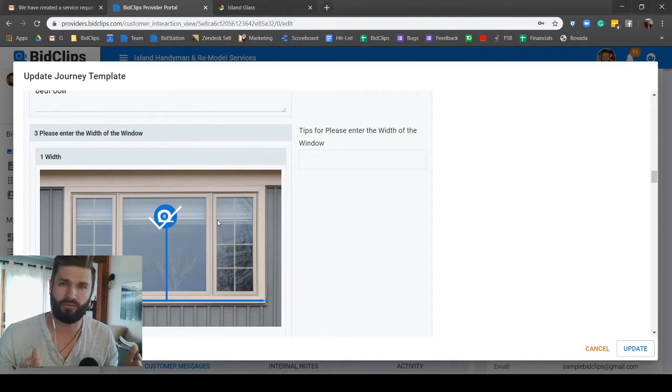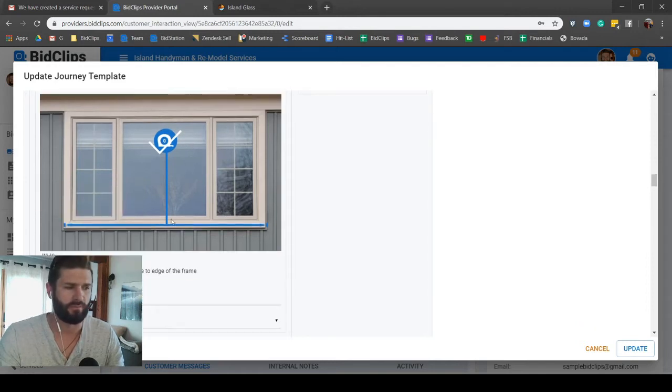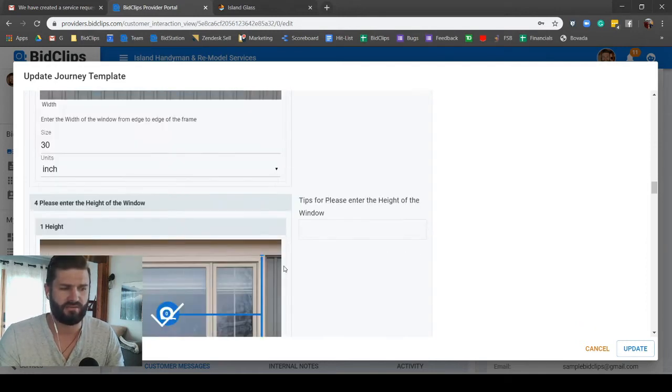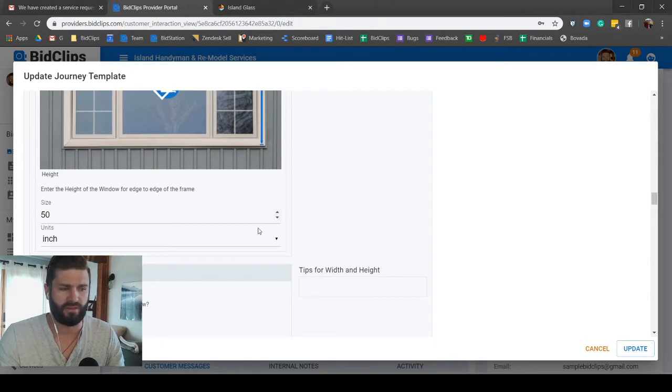For this example today, we're going to take it on the one window because the truth is a lot of you spend an hour or more bidding just one window or two on one part of a home, or 3 or 4. So we're going to do one. In this case, we have the sizes of the window, everything that's needed. So this is for remote estimating. This is for when a customer wants an estimate, they want a letter of intent, they want to get this started, but they want to know the price and some of the details. This is how we can use the tool to do so.